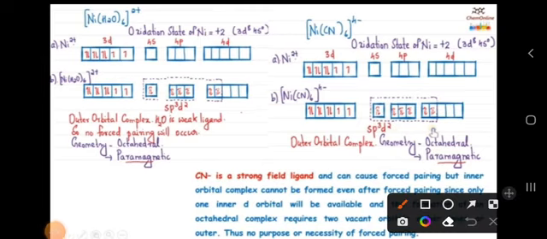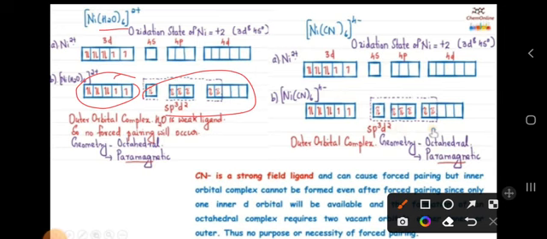And if we take nickel, Ni(H2O)6 2+, what happens in this? H2O, the water molecule, is a weak field ligand, because oxygen is a weak field ligand. The configuration we have written. There is no availability of d electrons to pair, and it should give forced pairing, but it is not forcing the electrons. Why? Because here O is a weak field ligand, so it will give the outer orbital mechanism.